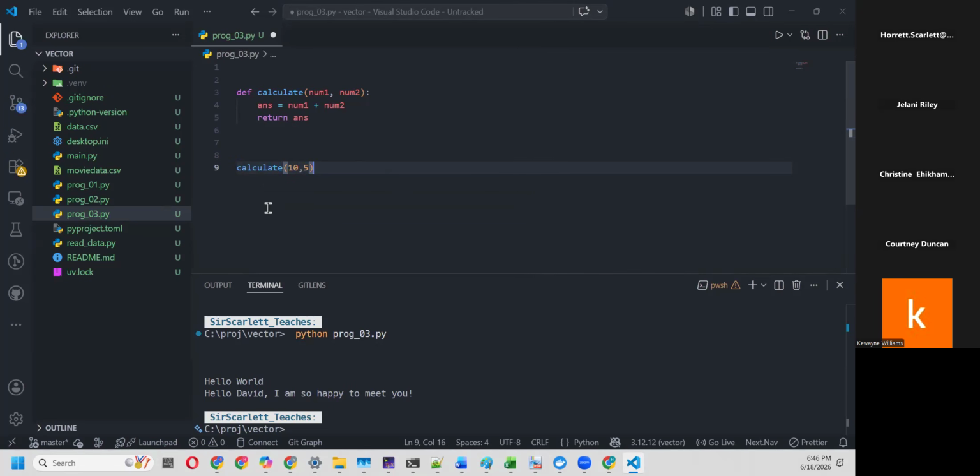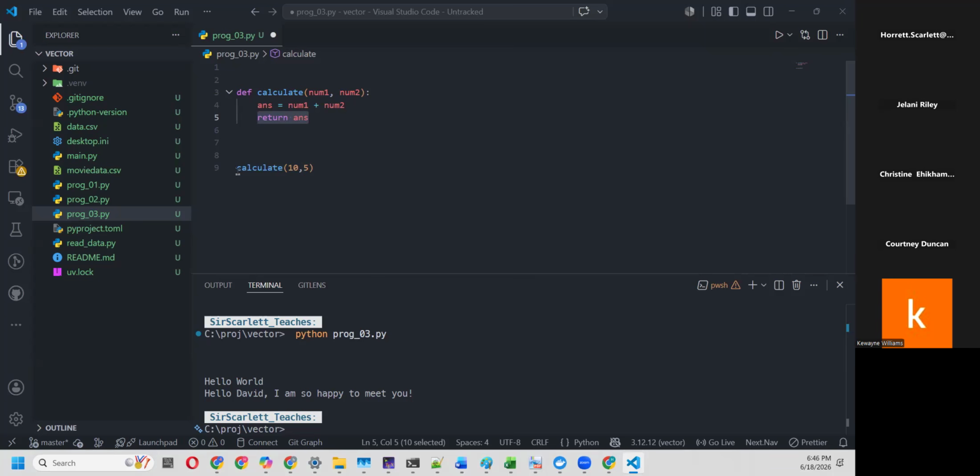So 10 is going to go into num1 and 5 is going to go into num2. Therefore, 10 plus 5 gives us 15. We put 15 inside of the variable answer. And then the last line says we are to return answer.